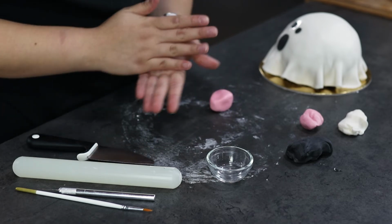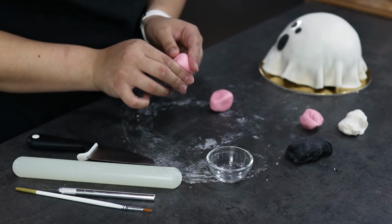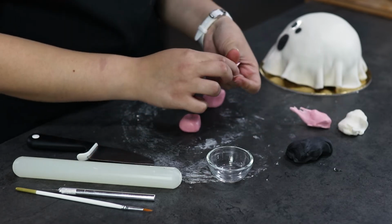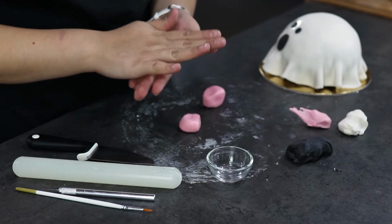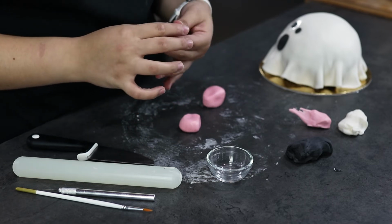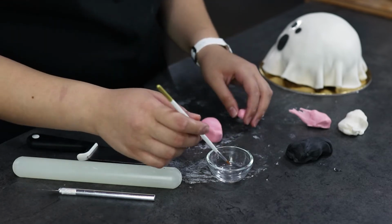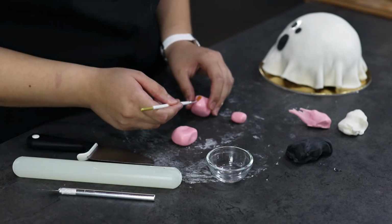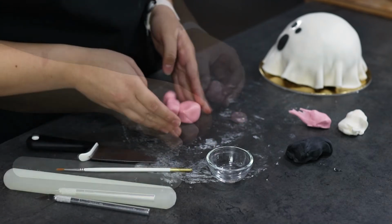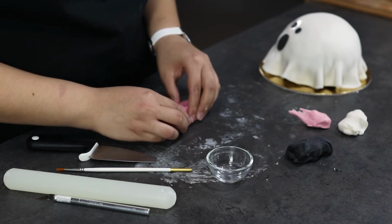We'll do the same process again to create the other side of the bow. I will also take a small piece of the fondant that we left to the side and create a nice ball that will be in the middle of the bow. Put some vodka on the sides of the bow in order to stick it to the middle piece. Put it together and gently press it a little bit using your fingers.